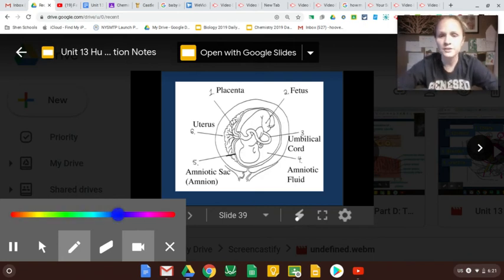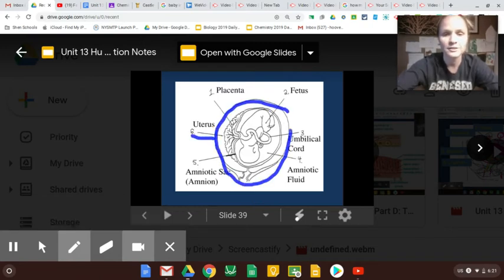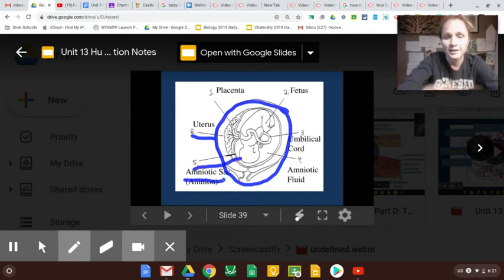All right, so the first thing you want to know about development of a baby is that it happens in the uterus. So that's what this whole picture is. This is the uterus inside that big belly of a pregnant woman. And the next thing is that baby is inside a big sac, like a clear membrane sac.